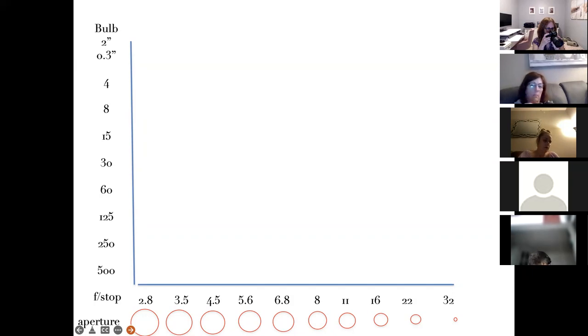And Mark, you rotate your other dial. That changes your shutter speeds. What's the fastest shutter speed you can get? 1/4000th. Good, 4,000th of a second. What's the fastest shutter speed you can get?